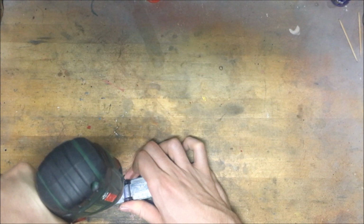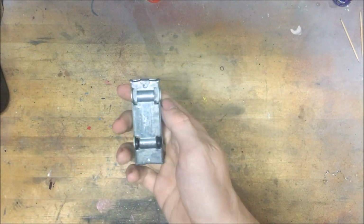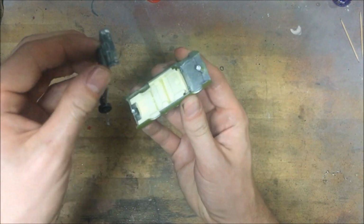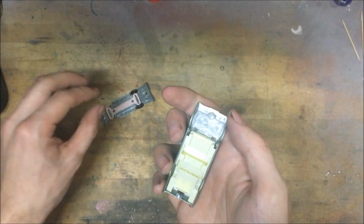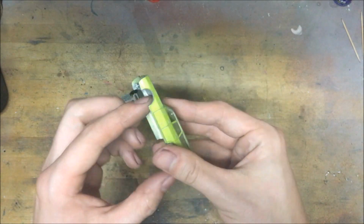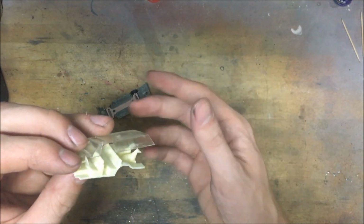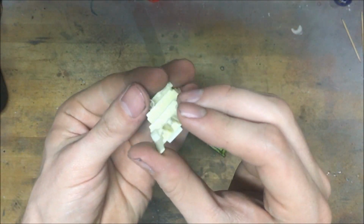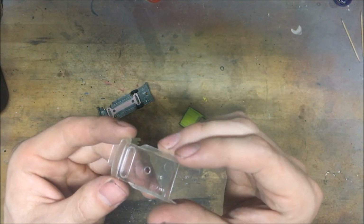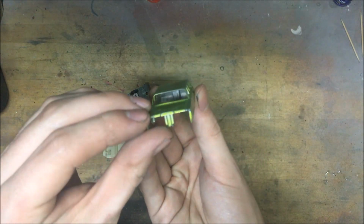After that, I take my handy dandy screwdriver and pry open the base, so the base releases from the model. Inside you have the classic, well, I think 1980s Matchbox spring. Then the interior just releases, though the dogs actually bite into the trunk, so they don't really want to release, and the window falls out with it. Now there is a slight crack in the windshield on the passenger side, but there is not really anything I can do about that. So that's why the windshield is still, well, not nice.